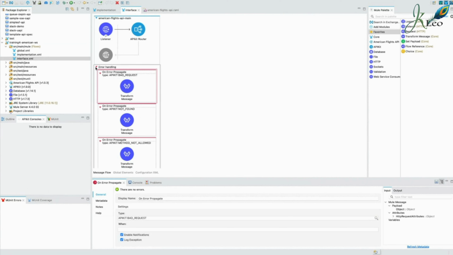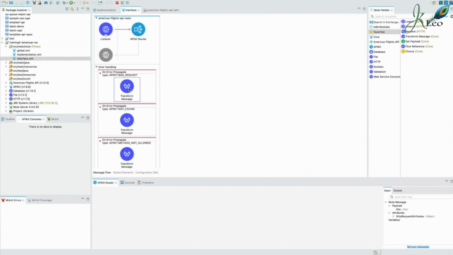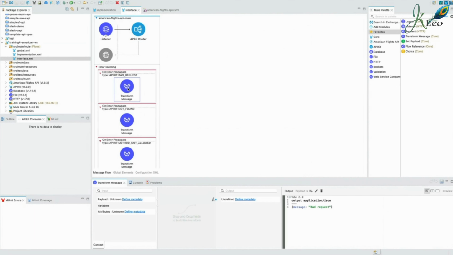And in MuleSoft, you have two ways to handle errors. On error propagate means you get an error and then you terminate the flow. And there is one more method called on error continue, which means you get the error, you perform the action that has been put inside this particular flow, and then still continue the action which triggered it. I mean, if the router causes an error and it comes to on error propagate, it will terminate after executing the component which is placed inside this flow.